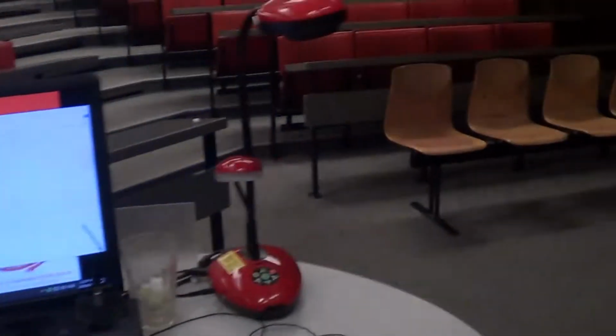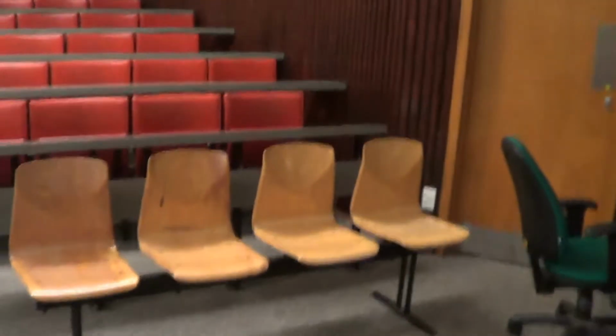Are you counting them? NZ Lifts has decided to count how many seats there are. So, interestingly, a lot of the lecture theatres still have old blackboards, although this one does have one whiteboard, mainly because very few lecturers use them, because most of them now just use PowerPoints on an internet on here. Now, disabled... 182? It's more than I thought.